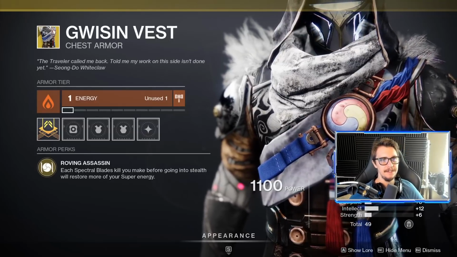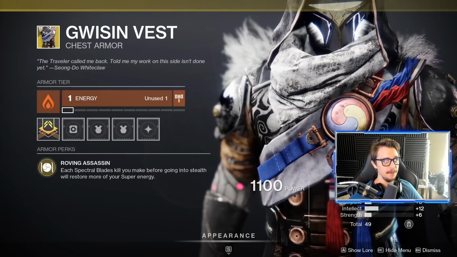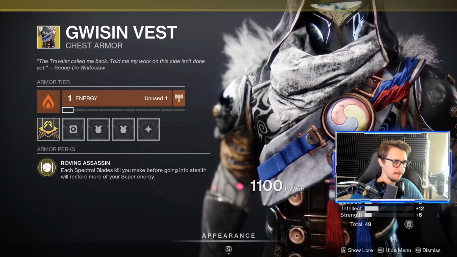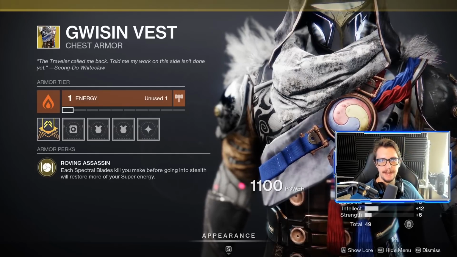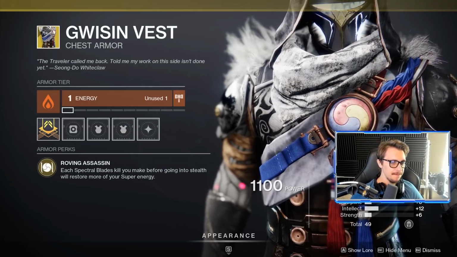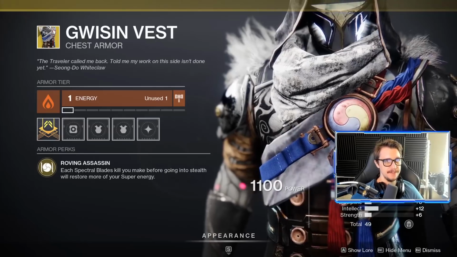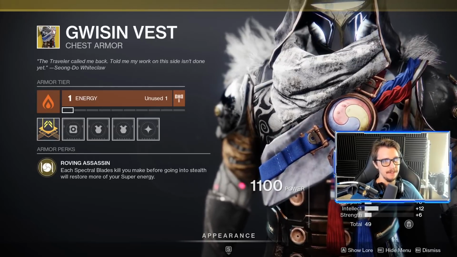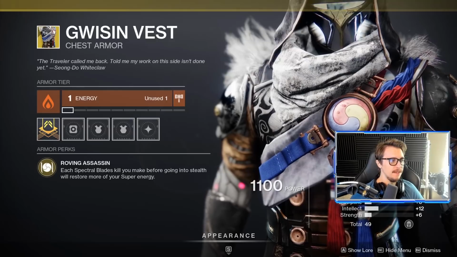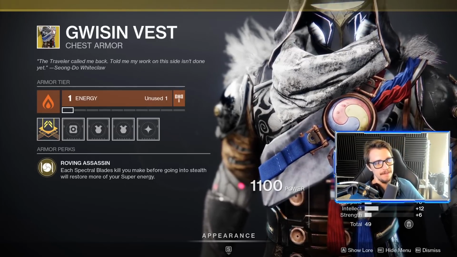So even though it's very niche, I would rank Gwisin as viable, very viable, only if you are a Spec Blade main. If you're not a Spec Blade main, then you don't care, and you can put on the armor at any time. Just know that it has direct competition with the Wormhusk because that extra survivability factor with Wormhusk in your Spec Blade, whew, super good. For PvE, I wouldn't really rank Gwisin very high at all.